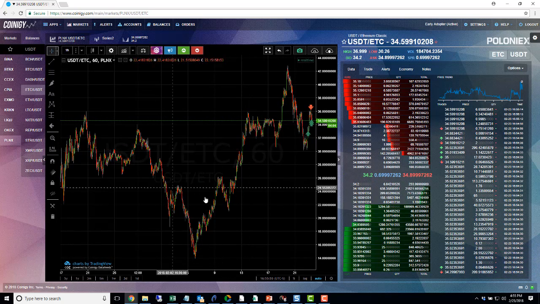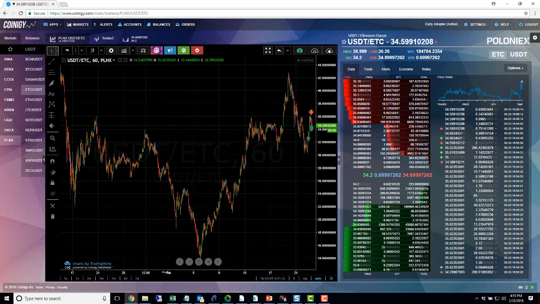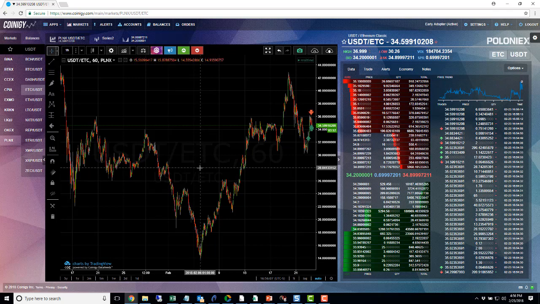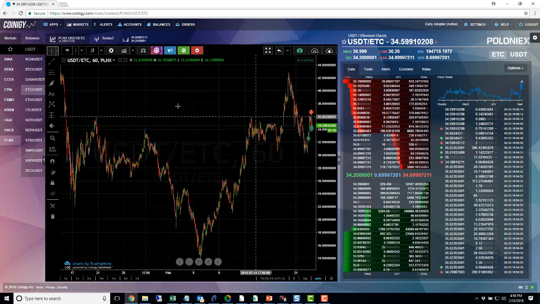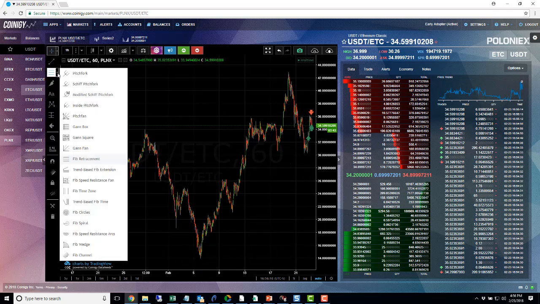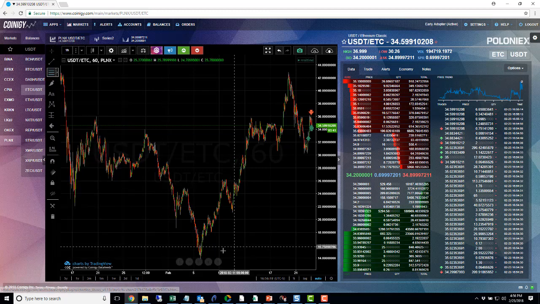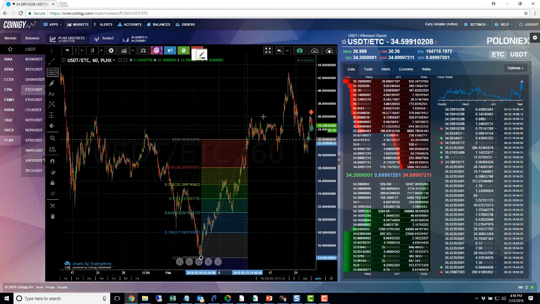This has been in a down cycle since December. And in February, we've had a little bit of a bounce. And you see on February the 6th, the market made a low in the about $13.9 area, made a high in the 42.8 area. And so one of the things you can take a look at is the Fibonacci tool and look at the Fibonacci retracement of this move.